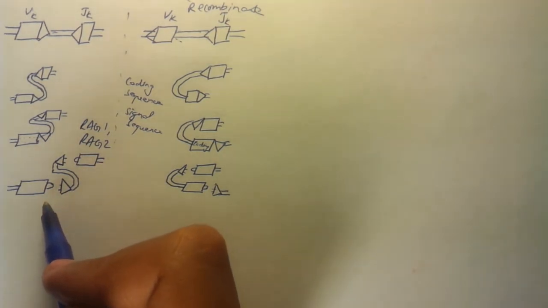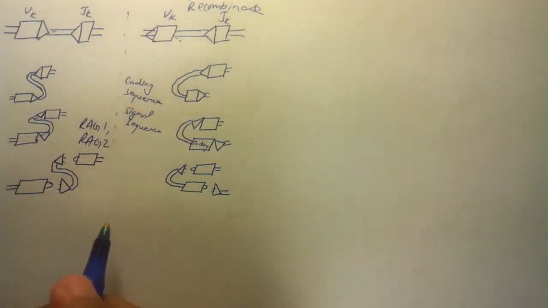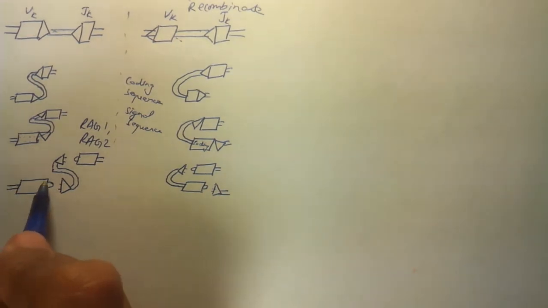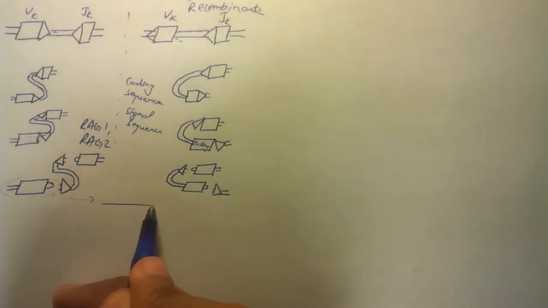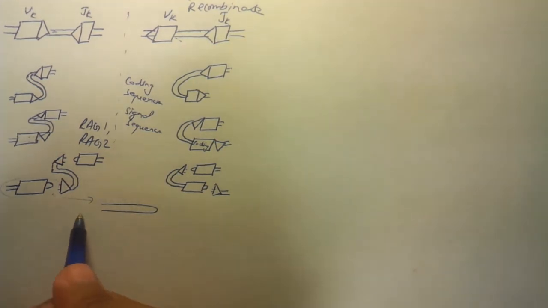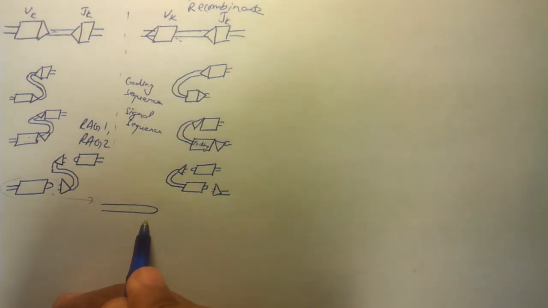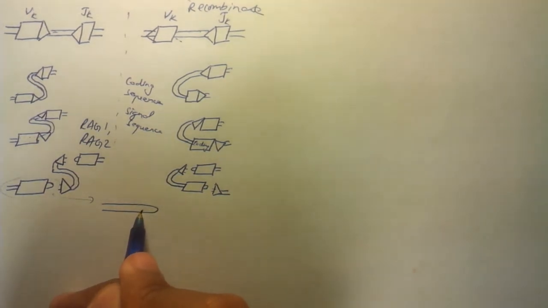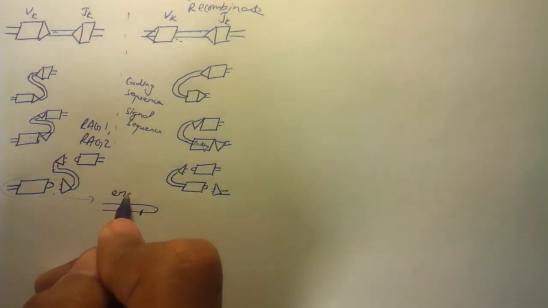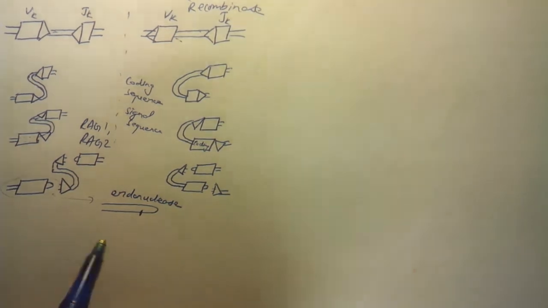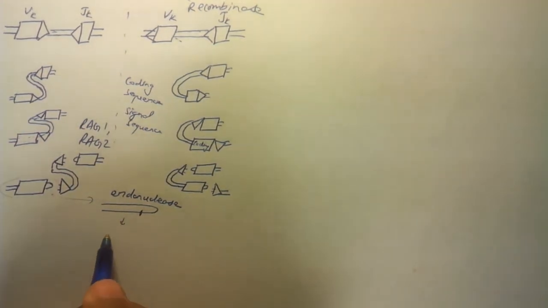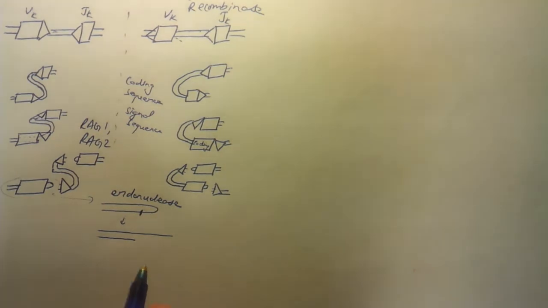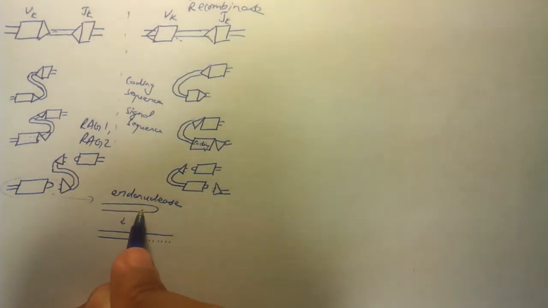Now what happens after this structure is, I'm not going to draw this box for a second just to show what happens. So let's say for example I'm drawing this right here, and I just have this hairpin right here. So what happens after this step is, this hairpin is cut at a random position. Let's say this hairpin is cut here by an endonuclease enzyme. By endonuclease, it's cut randomly, and what happens is that this opens up, right? Now the top one is long and the bottom one is short. It happens like this. And after this, nucleotides are added over here to make it longer, and this cut happens randomly. It could happen right here, right here, right here, right here, anywhere.